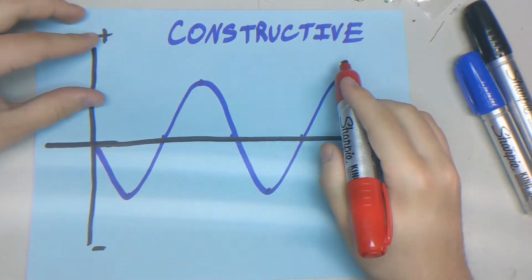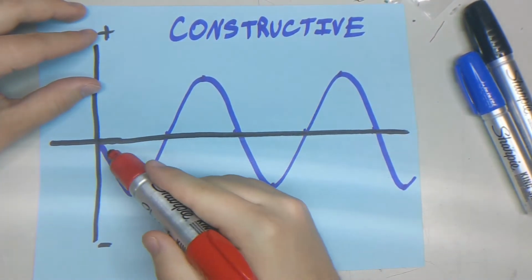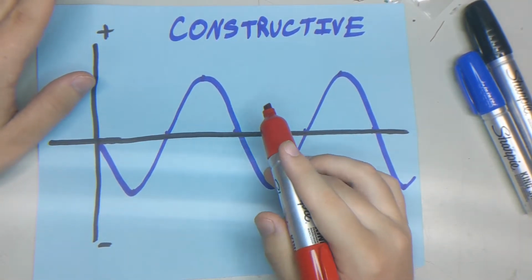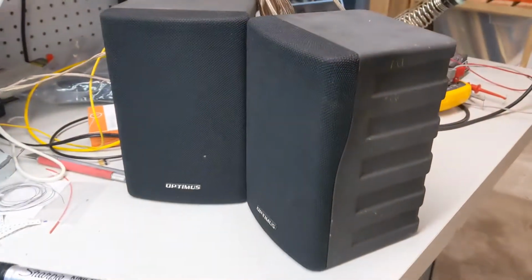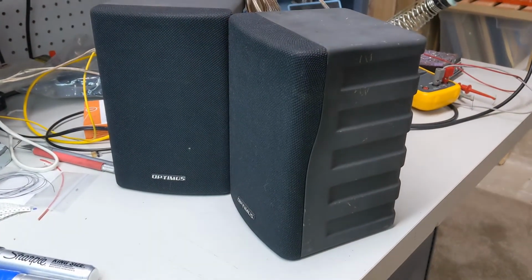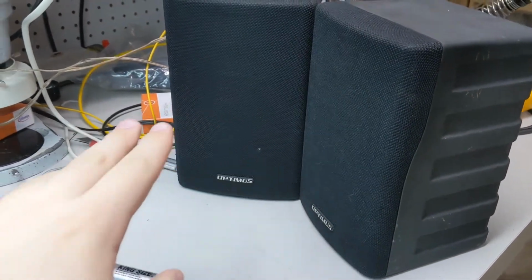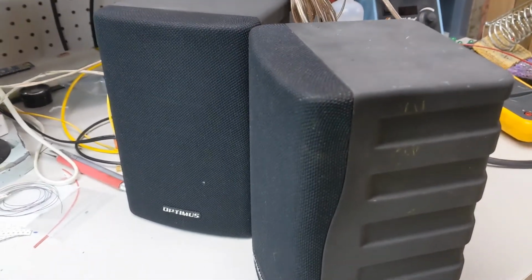So let's start off with constructive waves. Let's think about two speakers. Let's say one speaker, well, let me show you. I have two speakers here that we're going to go to in a minute, and they're both playing the exact same wave. Actually, first let me show you my setup here.